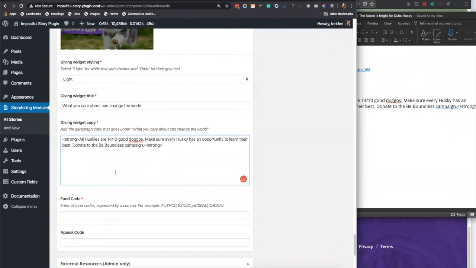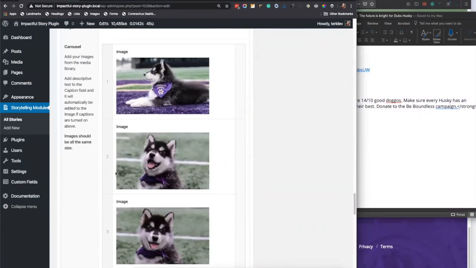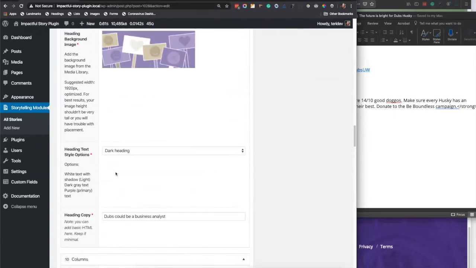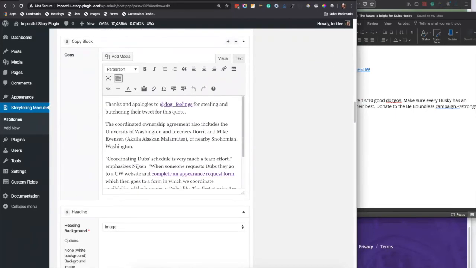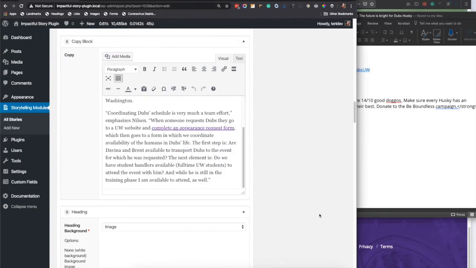And you can see I have some light HTML in here. In the text areas, you can use light HTML. I didn't point this out earlier, but in the copy blocks, let's find one. This should look very familiar if you're familiar with WordPress. It's just a normal WordPress editor, so you could actually put images in there. Anything you can do in a WordPress editor, you could do in that copy block.